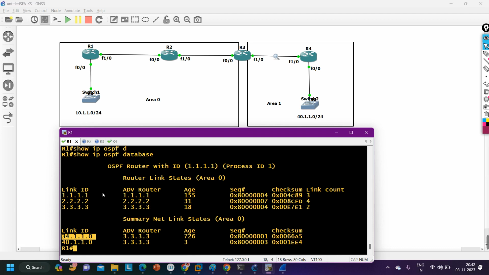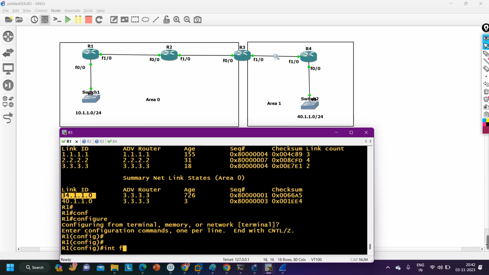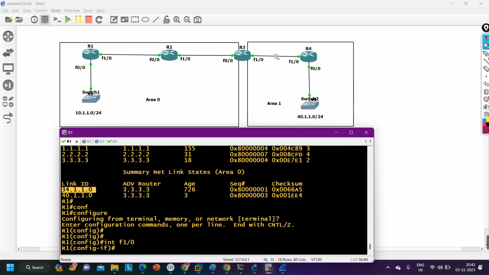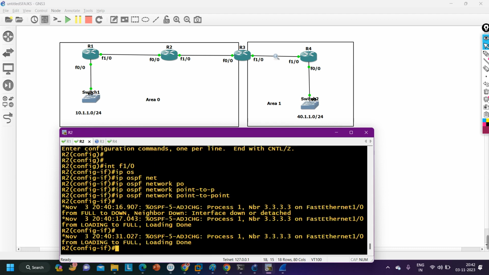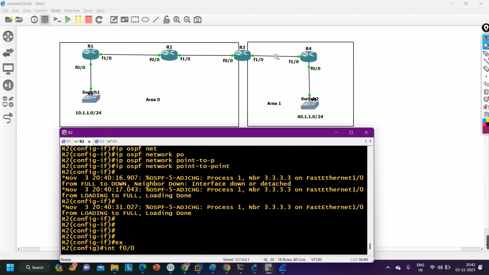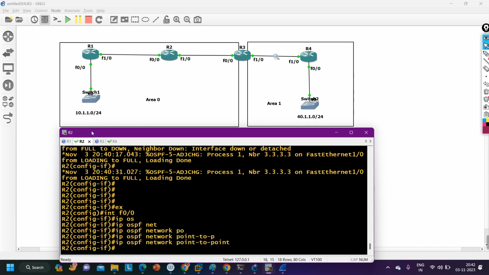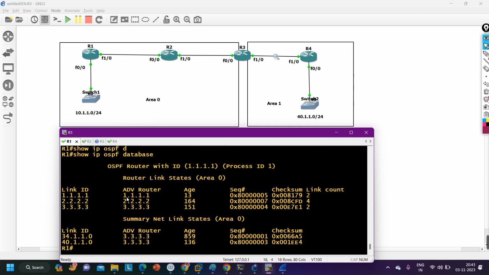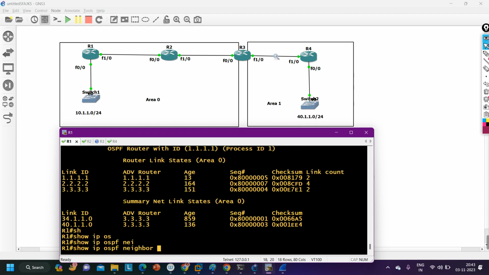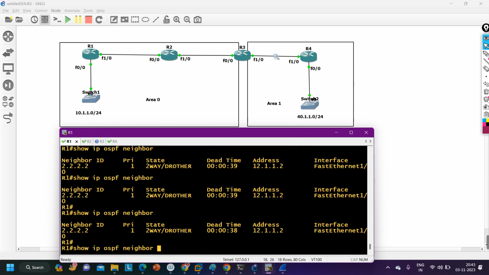No? Can you configure priority 0 and show the neighborship will break? Yes, sure. What we can do, first of all, on interface fast Ethernet 1/0, again I am going to configure ip ospf network broadcast, that is default, and on router number 2 interface fast Ethernet 0/0, ip ospf network point-to-point. Now you can see R1 database, show ip ospf database, we have LSA2. Just wait for some time, neighborship will come up. The neighborship is in two-way state. Here DR and BDR election will happen. One router will become DR, one router will become BDR.